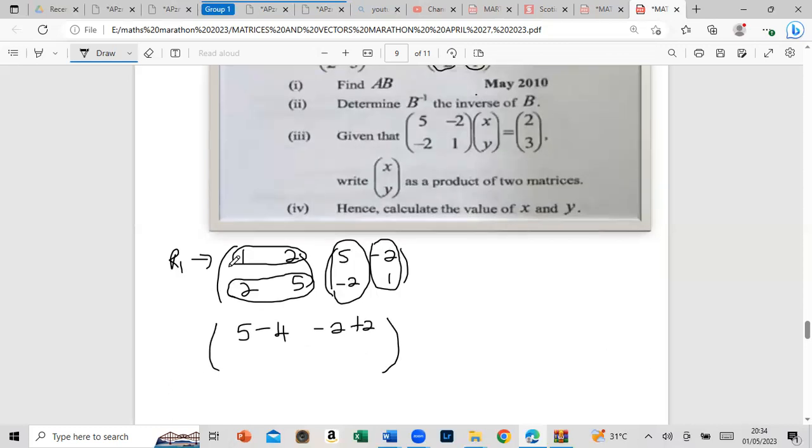Let me go again. It's 1 times 5. That's 5. So let me show you. This times this, and then this times this. See that now? It's one row times a column. The first time we were doing class, I gave you that definition. What's a row? A row runs from left to right. A column goes up and down. Let me show you an easier way where you could do it.